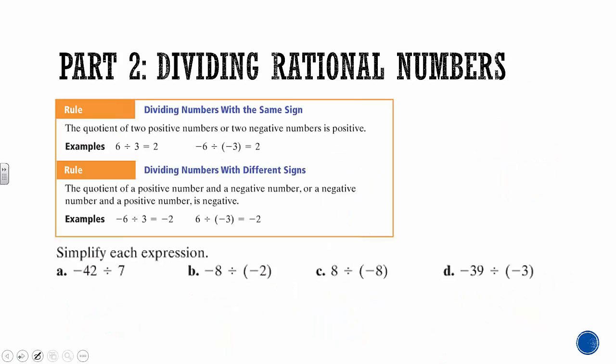So on to dividing numbers. Dividing is basically multiplication. The quotient of 2 positive numbers or 2 negative numbers is always positive, so again, same sign, get positive, different sign, you get negative. So this first one, I have 1 negative, so my answer's got to be negative. And then you're asking yourself, how many times can 7 fit into 42? Or you could ask, 7 times what number will give me 42? And in this case, the answer is 6.